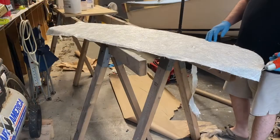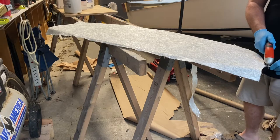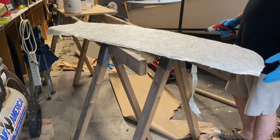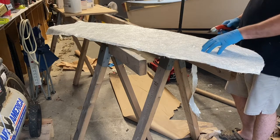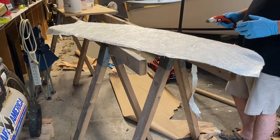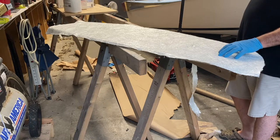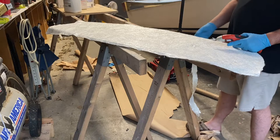If you have the ability to get a hold of one of these electric shears for cutting fiberglass cloth, they make your life a lot easier. The place that sold me the Coosa board recommended stiffening it up with biaxial cloth — it goes in two different patterns and it's pretty heavy stuff. This will go on the inside over the exposed Coosa where I put the kerf cuts, and it'll stiffen it up.